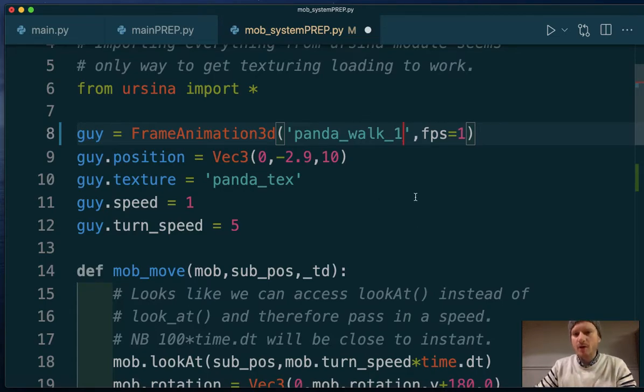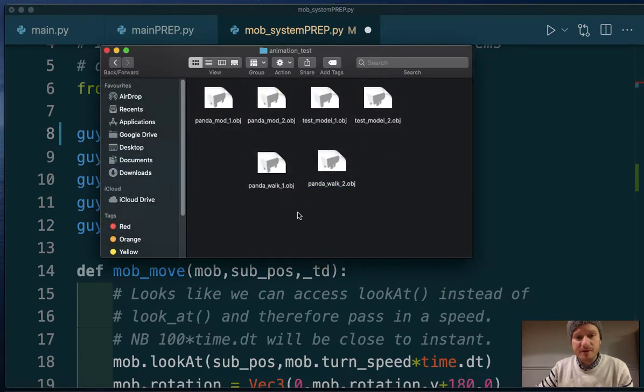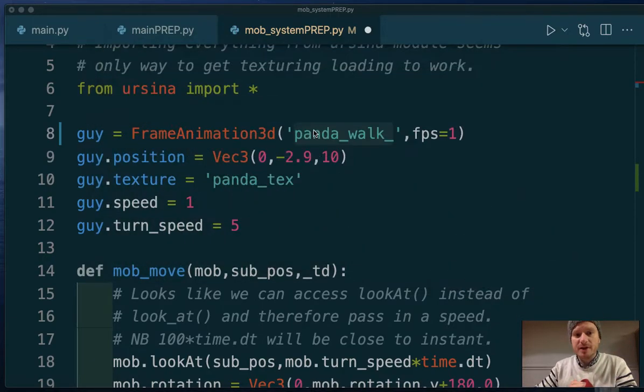I'm not going to put the 1 in here. You just put the first part of the file name that's common to all of the keyframe models that you want to be part of that animation sequence. So let's go back to the files to remind you. It's panda underscore walk underscore, and then they each have a number, 1, 2, and so on. So you just put the stem of the file name.